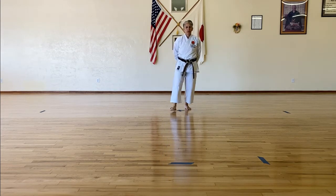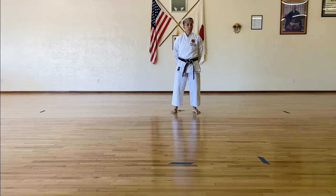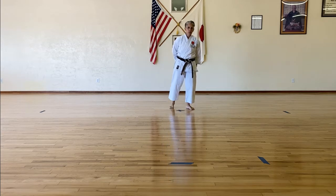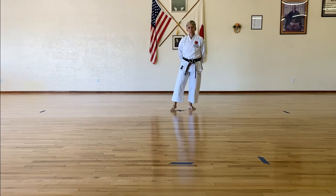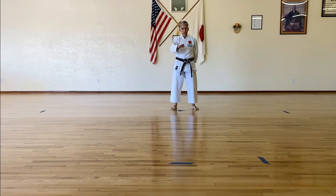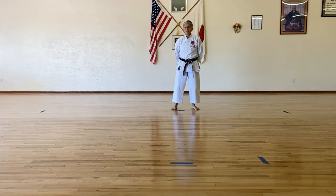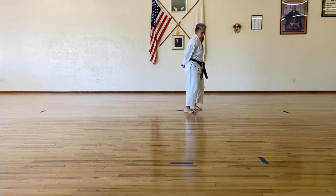So you may have noticed Heian Shodan emphasizes front stance, zenkutsudachi. Heian Nidan emphasizes back stance, or kokutsudachi. And Heian Sandan emphasizes kibadachi, or side stance. It's one of the three basic differences among the first three Heian katas. There are many others, of course, but that's one way to think of it: it's easier to work on Heian Shodan. Heian Nidan introduces the more demanding stance, and Heian Sandan introduces kibadachi with more challenging movements within the stance, especially the spin to the front and the fumikomi in the middle.